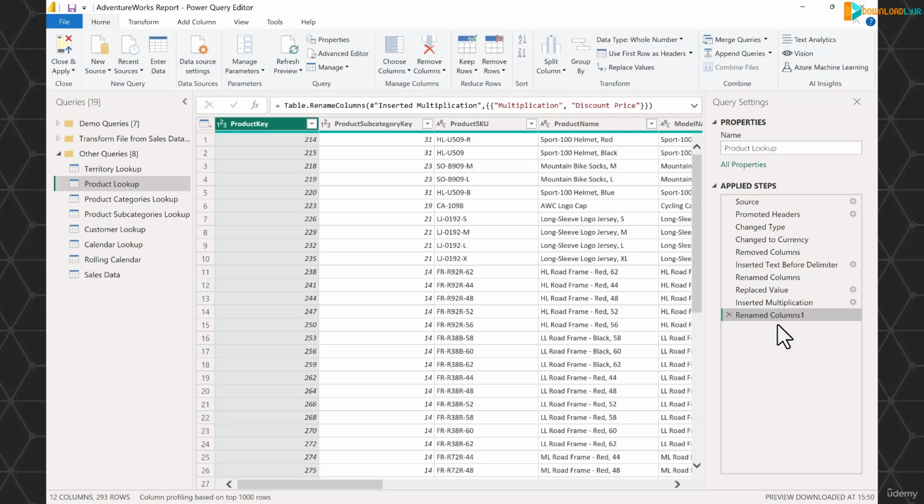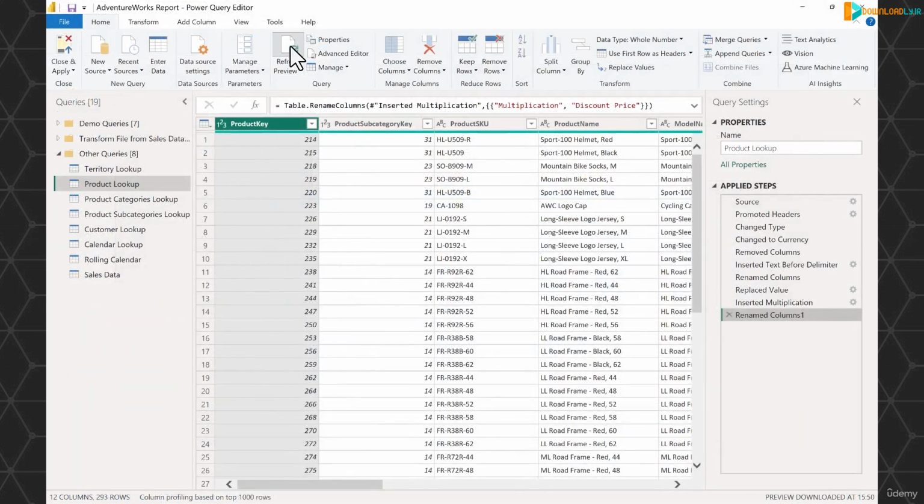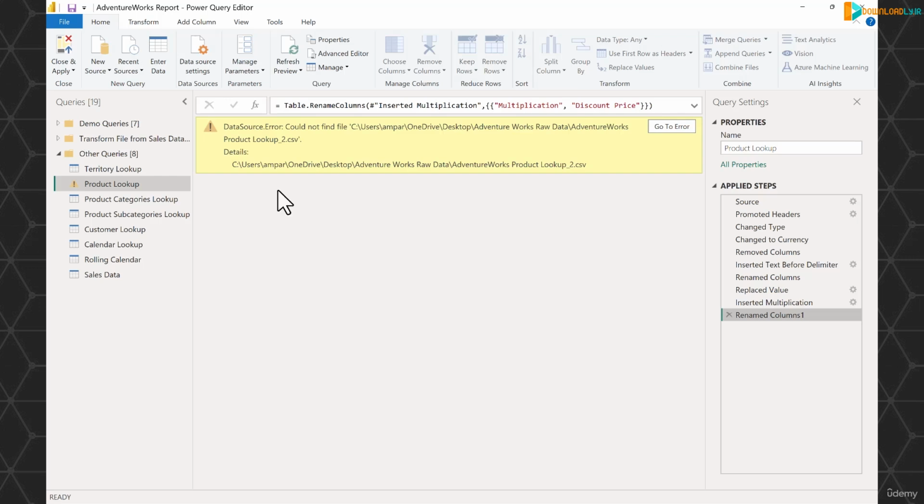We could just leave things the way they are, or I can show you that same process in reverse, right? So what I'm going to do is head back and change the file back to its original name, back here, and we'll remove the 2. We'll head back to the query editor, right? And I'm actually going to refresh this again so we can get that error to show up, right? So now Power BI is looking for 2, and we just updated the file name.